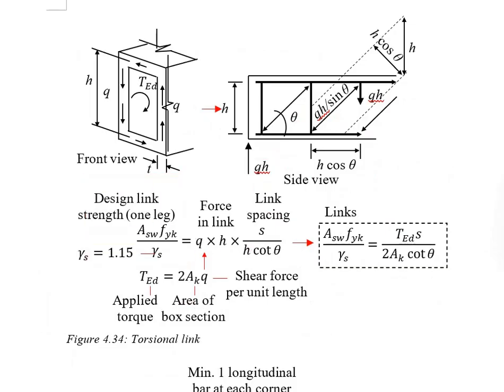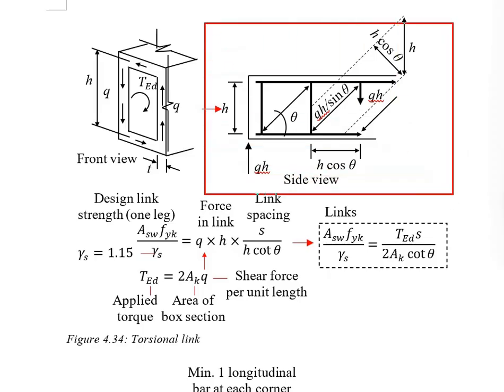Coming back to this, we want to determine the tensile force of the torsional link. This is calculated by having the area multiplied with the design yield strength, assuming that at the ultimate state, the torsional link would have yielded. And don't forget the partial factor of safety for the steel, which equals 1.15. And then on the other side, it will be the force acting in this direction.